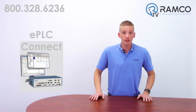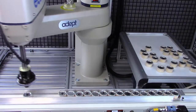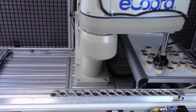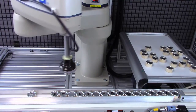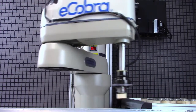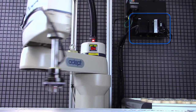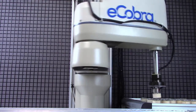ePLC Connect is a feature of Omron ADEPT robots that allows users to program their robot directly with a PLC. So why program with a PLC? Ladder Logic is a universal language that most engineers and maintenance personnel are familiar with, so it makes troubleshooting and programming a lot easier. You don't have to spend the time or money to send personnel out for additional training. The entire program is stored on your PLC, making transfer of the program to additional robot cells quick and easy. Knowledge of ADEPT robot programming language is not required.